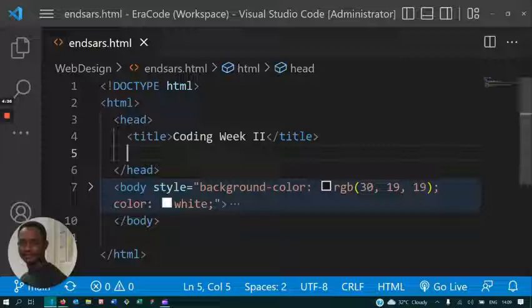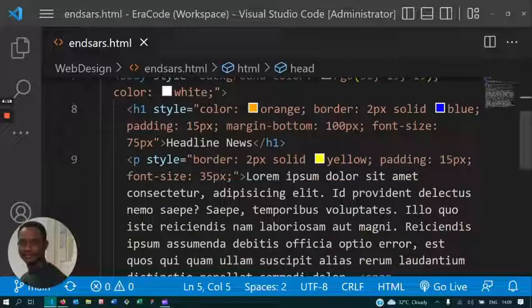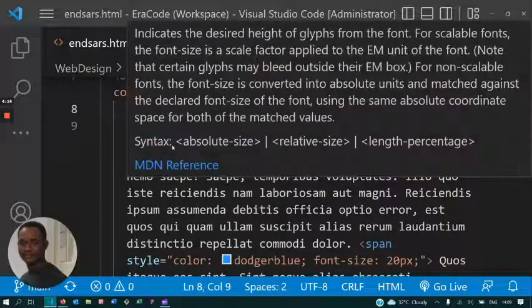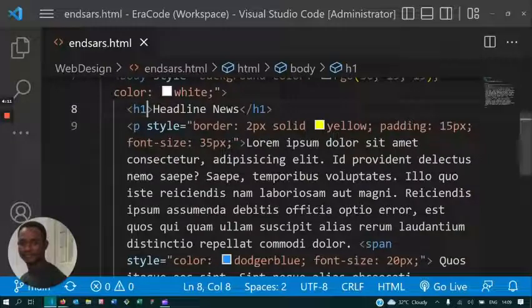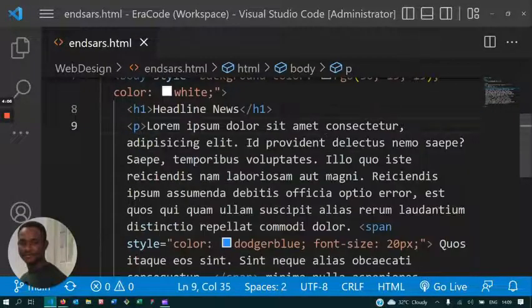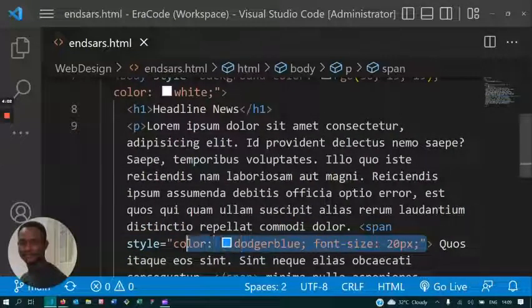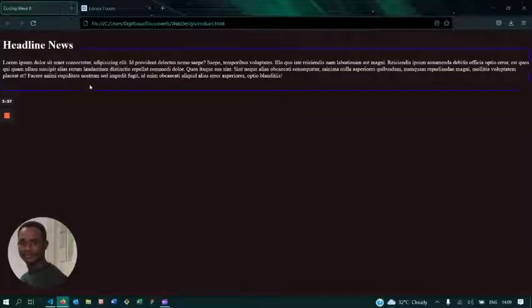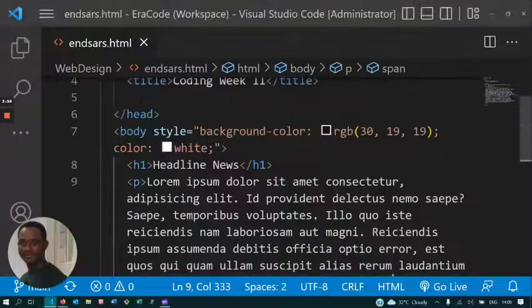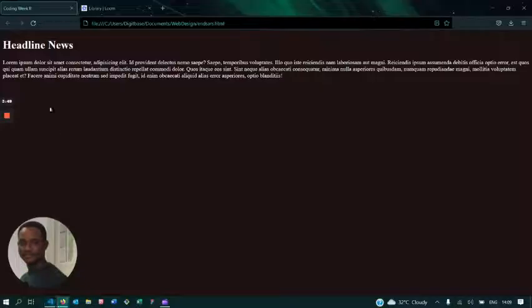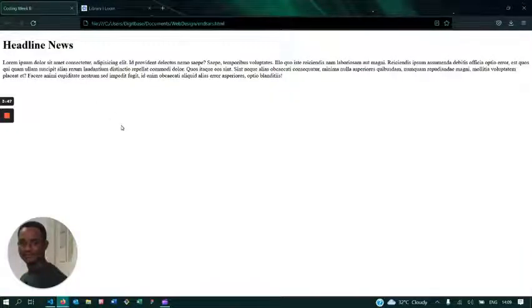So let us get straight on with how we can use the style tag to design content on our web page. But first of all, permit me to delete all the styles we keyed in earlier on. We'll take out all the styles and style them again. Instead of using the style attribute, we're going to be using the style tag this time around. Okay, here we go. Go over and refresh our web page. All the styling, it's gone. Not all, the body style. Refresh. Yes, all the styling is gone right now.